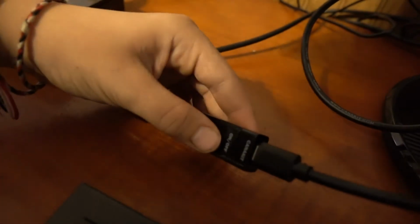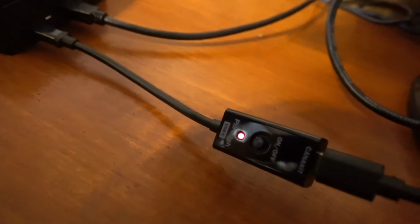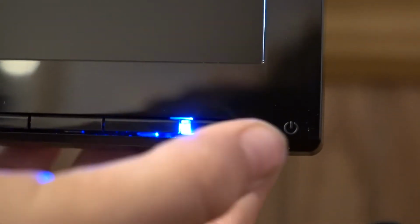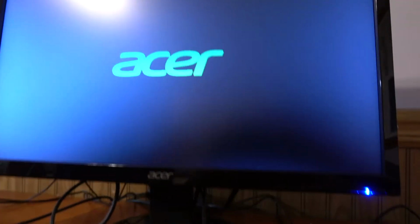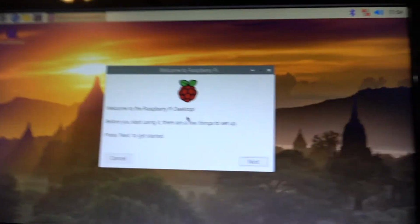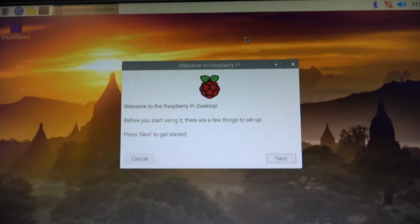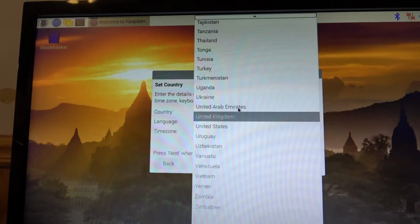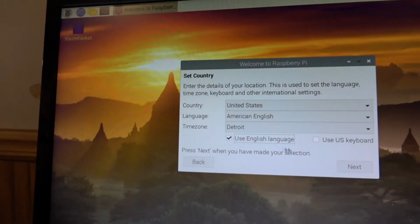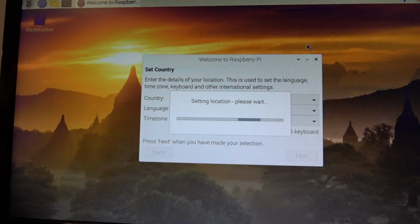Your screen will remain black for some time, but this only happens the very first time you boot up your Raspberry Pi. Eventually, a setup screen will pop up. There are a few system steps to go through. You'll want to make sure your language, keyboard, and time zone are all set to US and English. If you keep the keyboard on the UK language, it may mess something up because there are different keyboards in the UK. Your password is automatically Raspberry Pi, so go ahead and change that to anything you want.